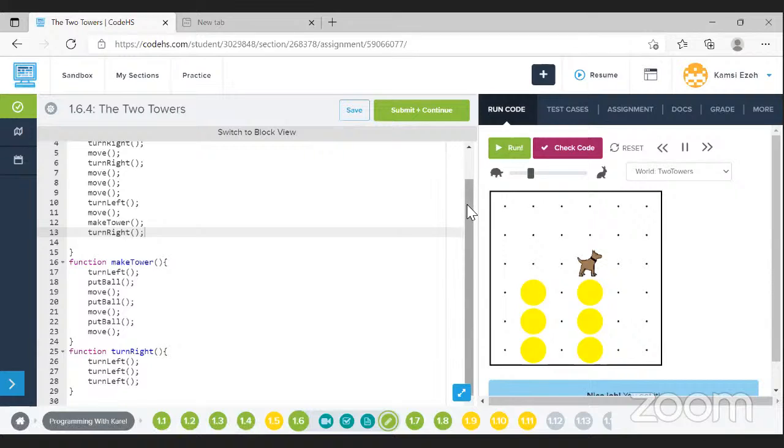How many lines of code does group one have? How many lines of code do you have in one? 29. Group one, how many lines of code have you got? Gabriel, how many lines of code do you have? I think I started from 30 there. Now, at least 30. Nope. 29. Okay, hold on, I'm just checking.